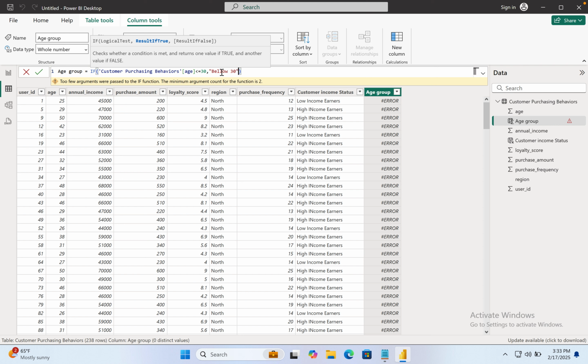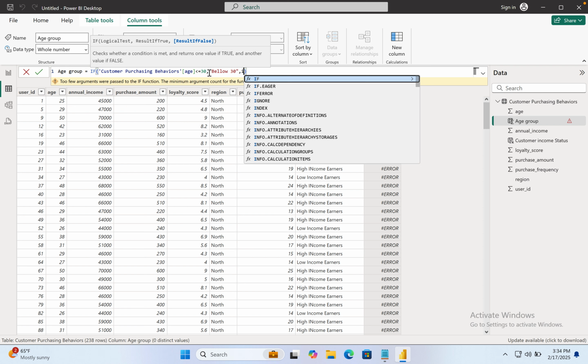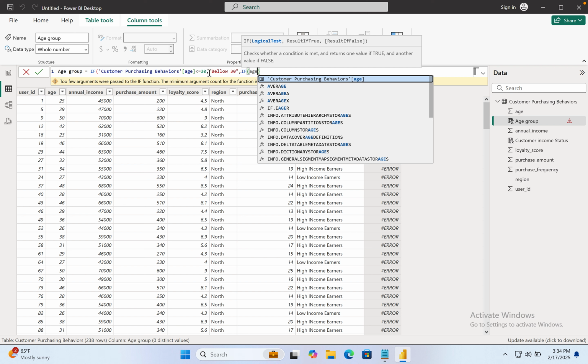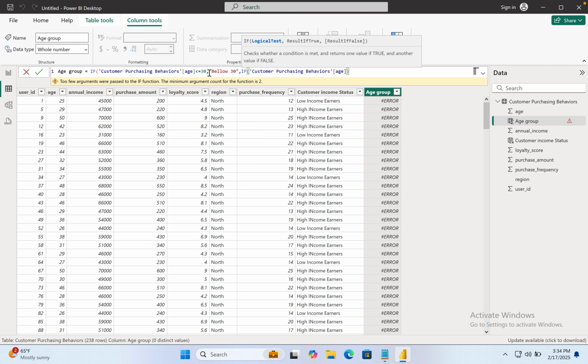Then if, comma, instead of result if true, we're going to be saying if again. I'm going to be writing another logical test inside that logical test. We're going to be saying if customer's age is less than or equals to 50.